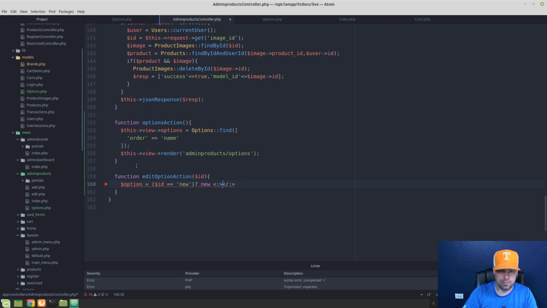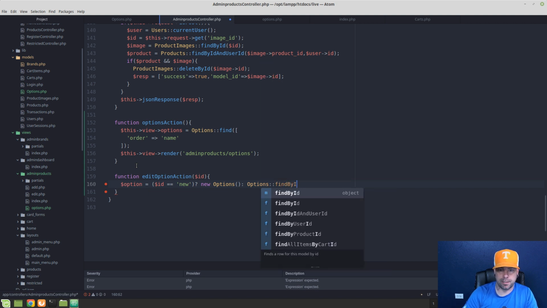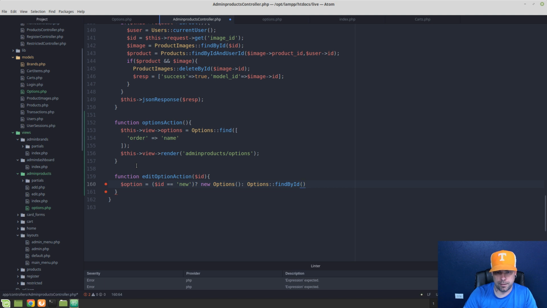Else, what we want to do is do options find by ID, and here what we'll do is just pass in the integer of that ID.